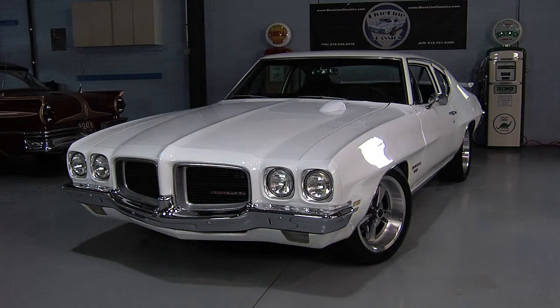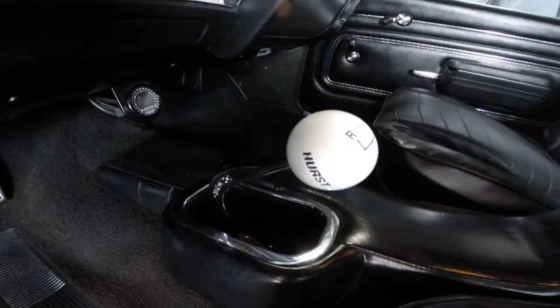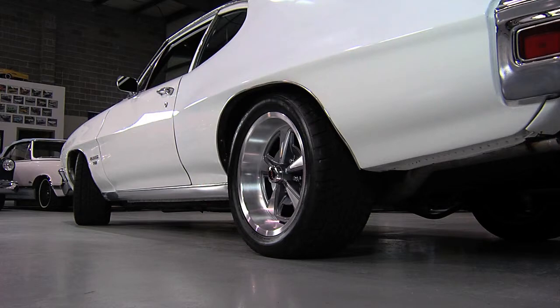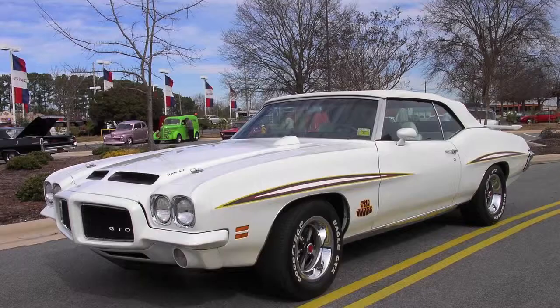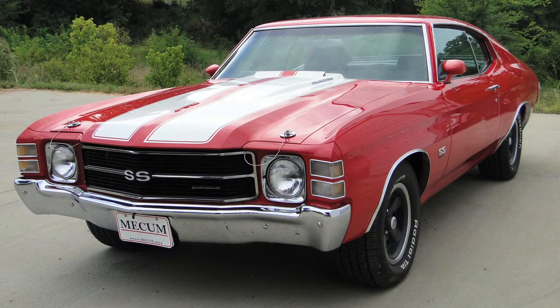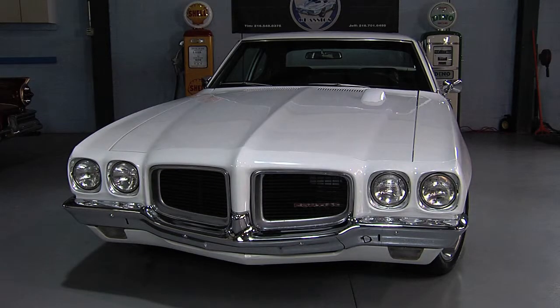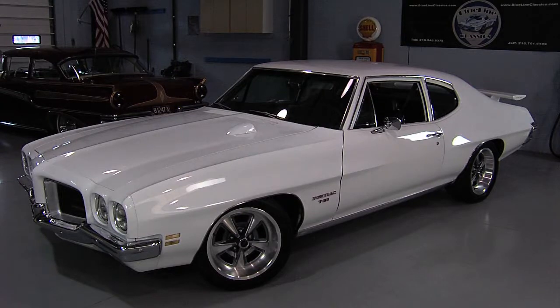This is a 1971 Pontiac Le Mans T37. Pontiac's T37 option was a floor shifter, trim package, as well as a finely tuned suspension, which this one has. In '71, this was the last of the great muscle cars they had out there. This car was in competition with the Road Runners, the Cudas, the Challengers. Ford had the Mustang, but GM had the Pontiacs, they had the GTOs, they had the Le Mans. Chevy had the Chevelle, the Corvettes, the Camaros. This one ranked right up there with them. Pontiac left on a high note with this car.